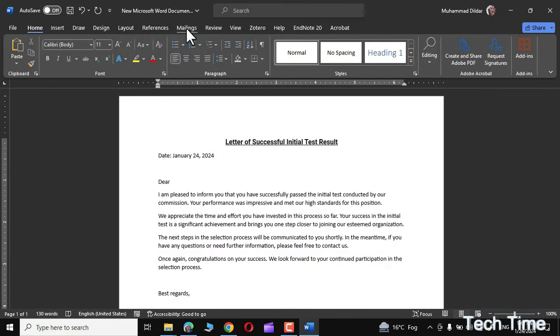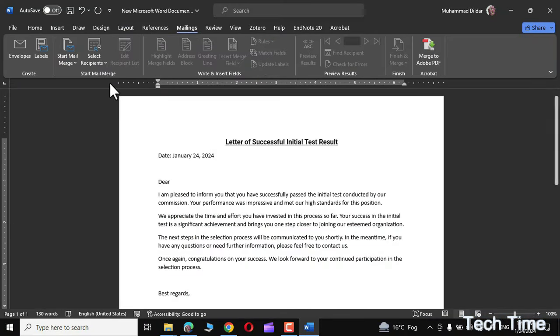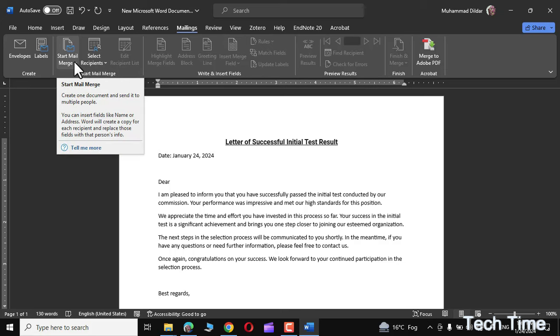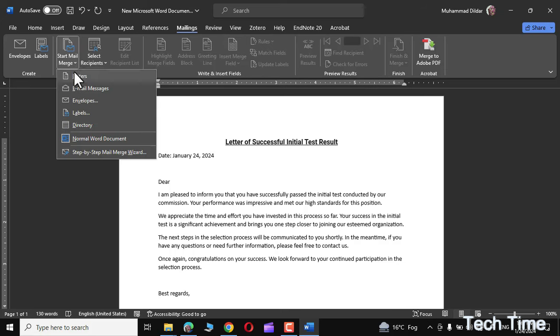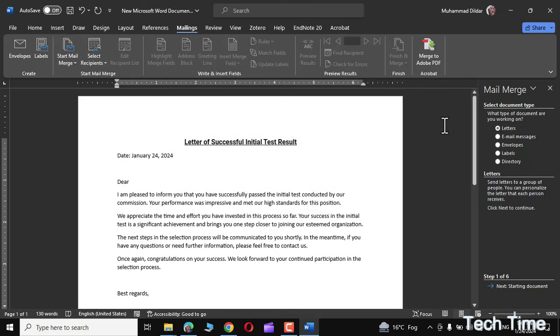Right over here, you can see we have this option, Mailings. On the left, we have this option, Start Mail Merge. Now you can use all these options like letters, email messages, envelopes, but I'm going to go to the bottom and use this option, Step by Step Mail Merge Wizard. As you click over it, on the right, you can see we have select document type: letters, email messages, envelopes. Again, the same kind of options are given over here. Since we have to stick with letters, I'll choose it and click on Next, Starting document.